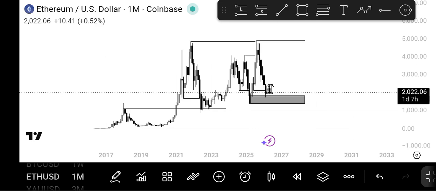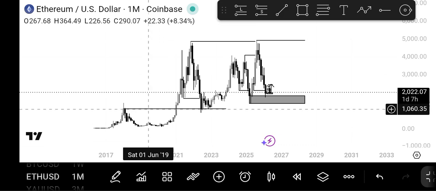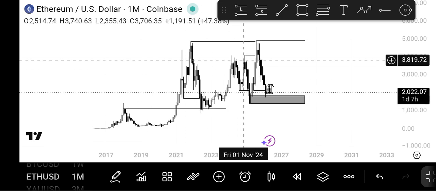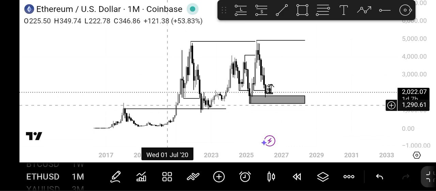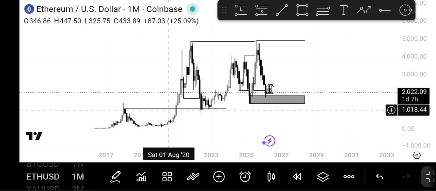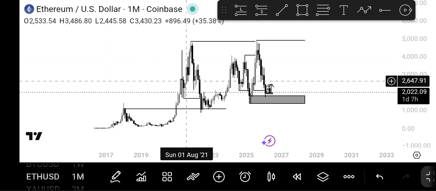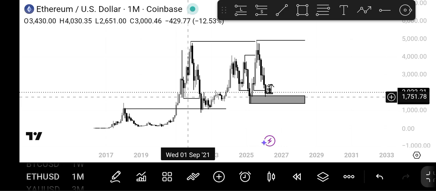If you watch very closely, we have been having a series of higher highs and higher lows, which is indicating an uptrend. Now this is where the first break of structure is made. After breaking the structure, it pulled back. This pullback is called the first value pullback, and after the break of structure it is called an inducement liquidity.